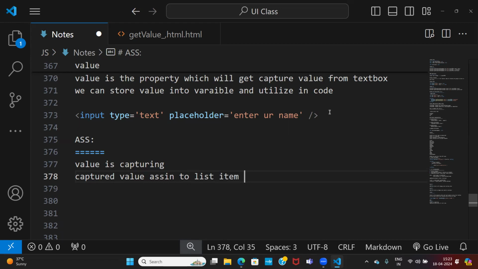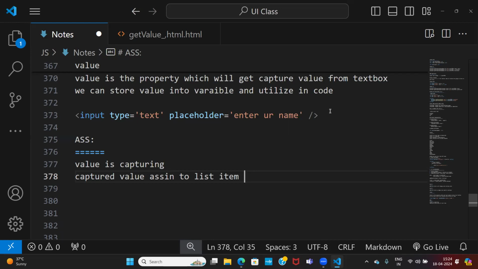How many times you perform the action matters. First of all, I am entering Srinivas. Srinivas is going to be stored as the first list item. And again, I am entering another name and clicking on the add button. When I click on add, automatically names are going to be added here.